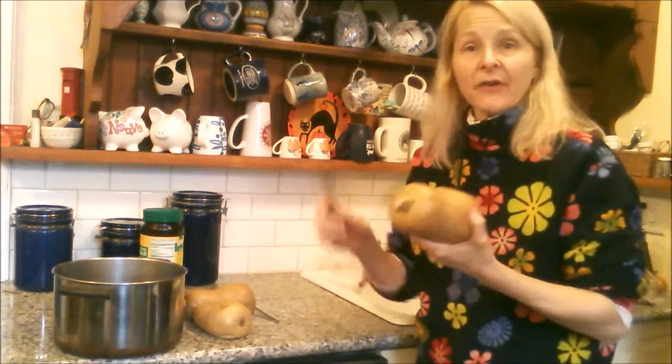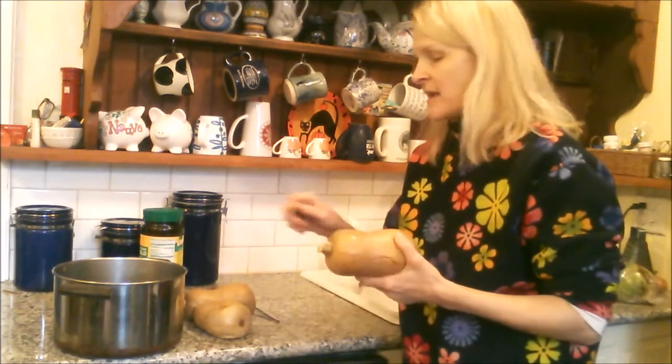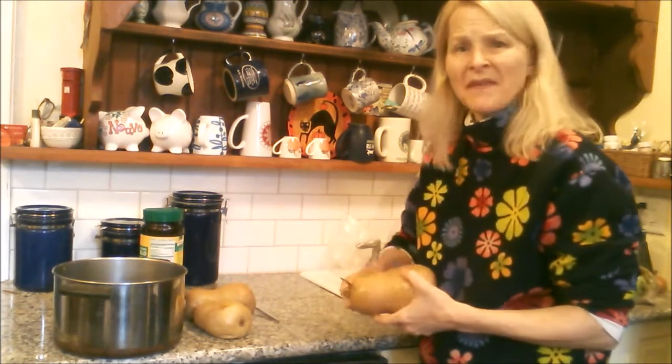So then all we're going to do is cut them open, scoop out the seeds, discard, and scoop out the flesh, and then add it to our pot of water and bouillon powder. What could be simpler than that?